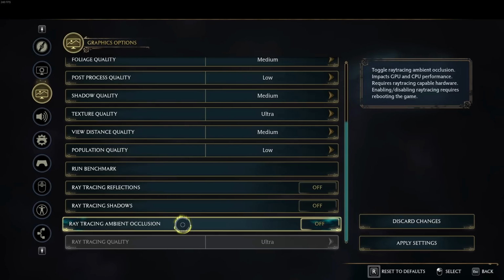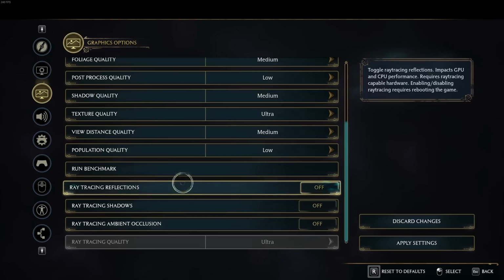After that, all those retracing, I recommend for sure disable it. It will tank a lot your FPS. If you have a good implementation of your DLSS, you're running like a 1070, 1080, definitely look at retracing with DLSS. It can be fine. For sure, you're not going to do a crazy amount of FPS if you want to play high refresh rate. But if your goal is to have like a very good graphic and lock your FPS at 60, you can do it. So this is pretty much it, guys, for my guide.